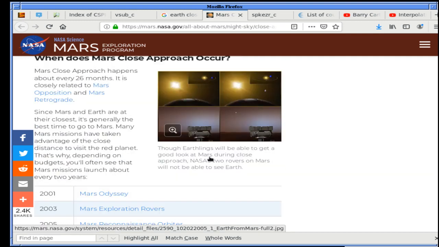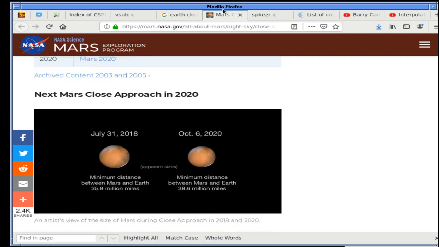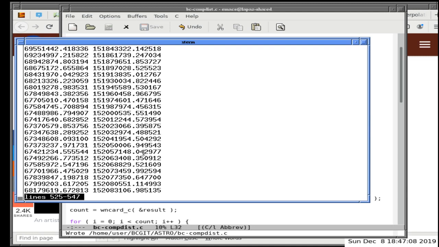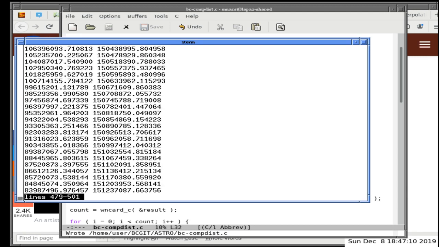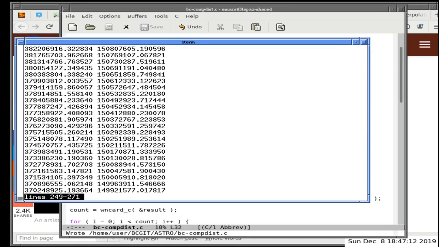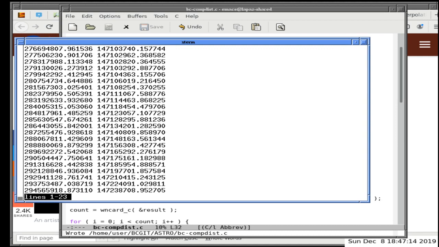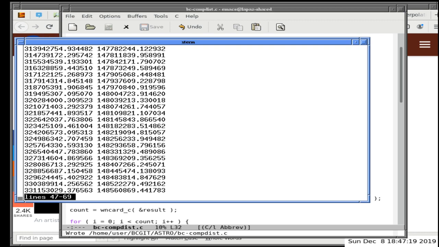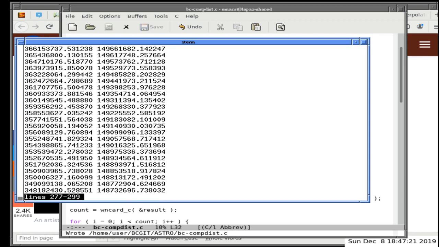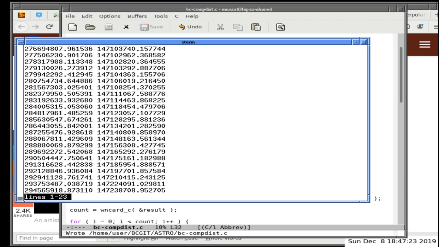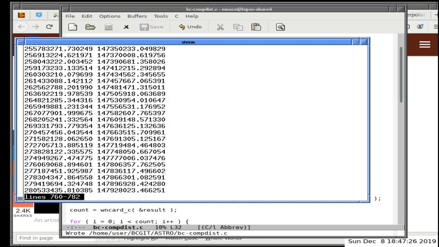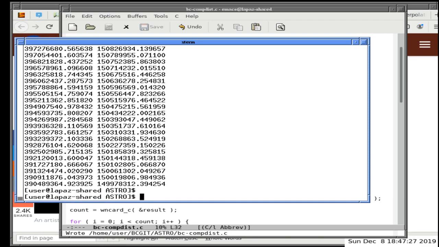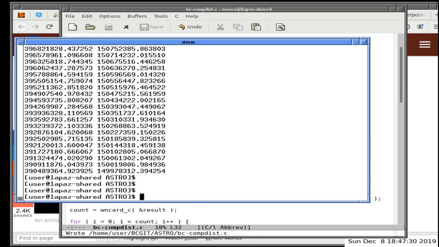So, numbers are a little bit suspicious, but not suspicious enough for me to worry about. Certainly the distance from the Earth to the Sun is very small in January, and it increases, as we see here, up to July. So, I'm not too worried here. I think these numbers are reasonably accurate, though I am a little bit worried. But I think we're fine here.